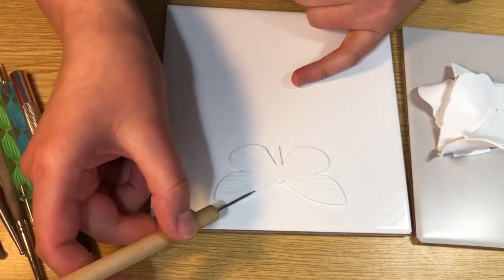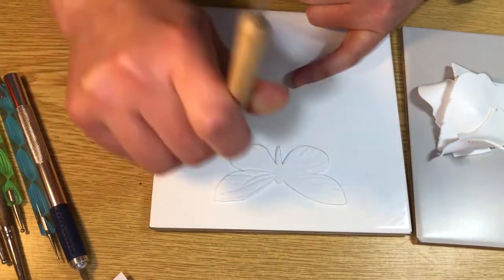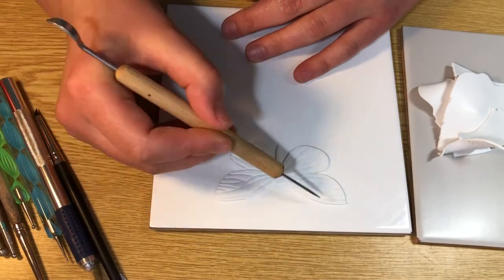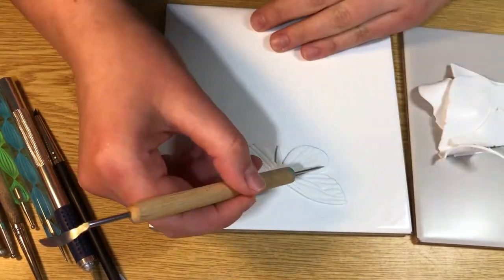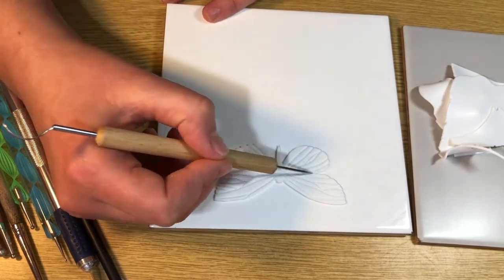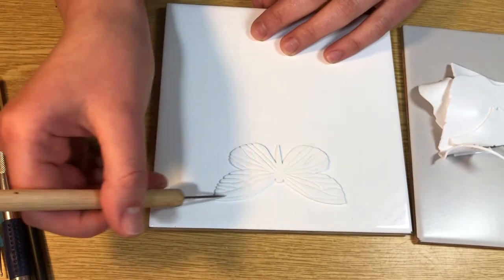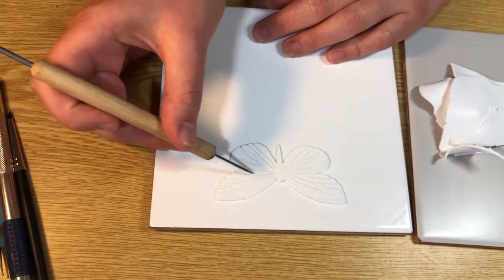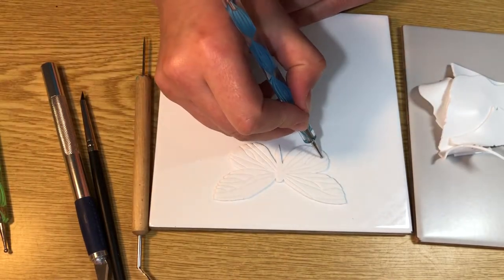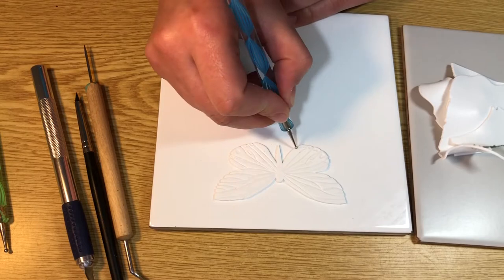Next, I use a needle to better mark out the main veins of the butterfly wing. After that, I add some texture to it. With a dotting tool, you can add some more texture. For example, these little holes will be colored with black acrylic paint and will make a nice pattern on the wings.